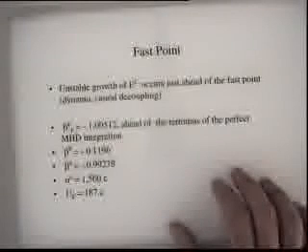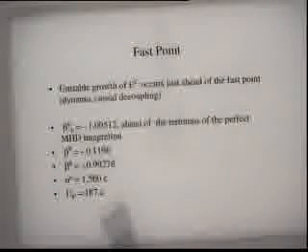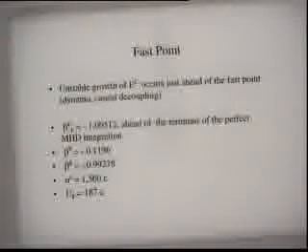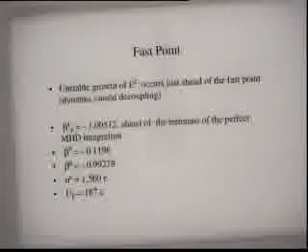So in order to find out where that's happening, we find the fast point in that perfect MHD flow. This unstable growth of E2 prime will occur where the dynamo happens, and the fast point is there, that's where the causal decoupling will happen. So it turns out the fast point is given by these parameters. The fast speed is 187 C. And we expect that this dynamo is going to occur in a very small region because you're near the light cylinder, near the fast point anyway. Remember, dissipation makes the fast speed even slower. So once it starts to dissipate, it'll almost immediately causally decouple. So this is almost like a thin surface layer type of a thing.